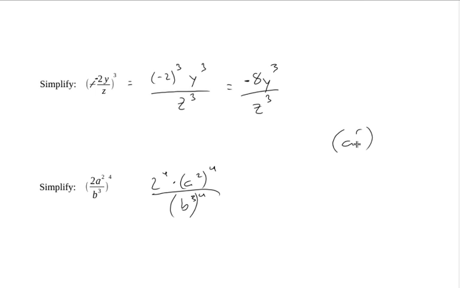Just a quick reminder, it looks like this: a to the r to the s is equal to a to the r times s. So this ends up being, well, 2 cubed. I need 2 to the 4th, rather. I need to do that first. That's 16. 2 times 4 is 8, so this would be a to the 8th. And 3 times 4 is 12, so we get over b to the 12th.